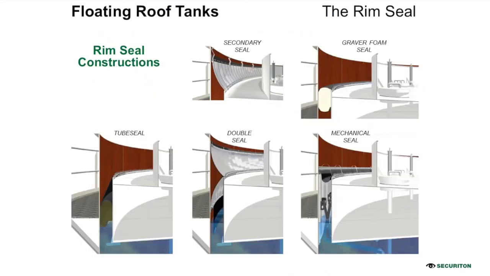And in order to understand about the Ream Seal, that's the major issue where protections are needed. There are different types of Ream Seal available. One is the secondary seal type, the Gravinius form seal type, mechanical seal type, double seal, and also tube seal. The construction might be different, but usually the double seal will have the shield on the side, and you can put the ADW at the back. You don't need to additionally put it in weatherproof because it's already covered.